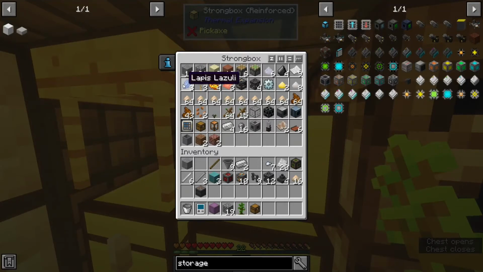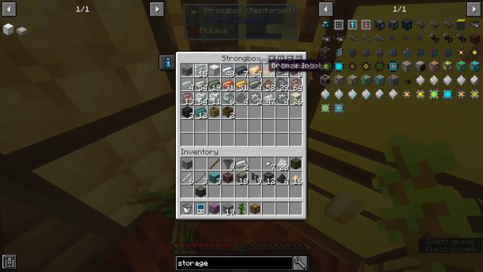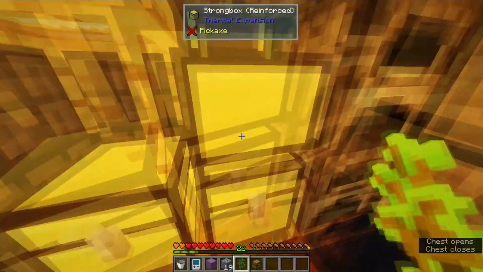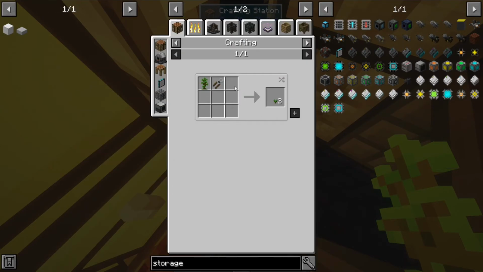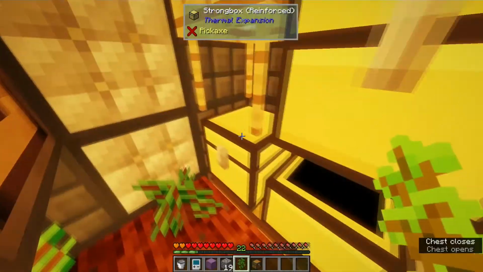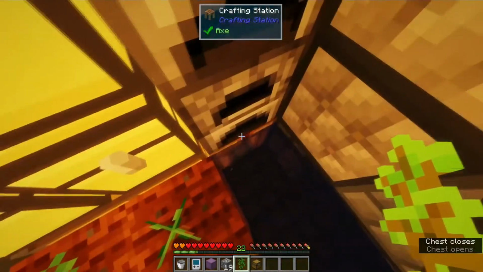So we need... Where's the stone? There's stone... what was it? Two iron ingots, wasn't it? Oh, I got those on us. All right, so we need two sticks, wasn't it? If I remember correctly. And then a piece of string too, wasn't it? A piece of string, yeah. Where's all of our string? Oh, it should be down here. There we go.